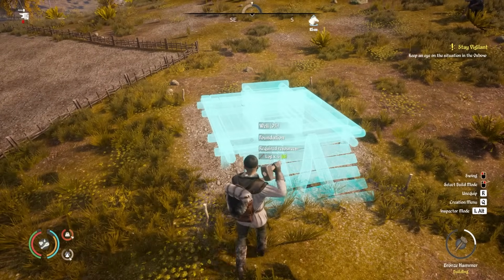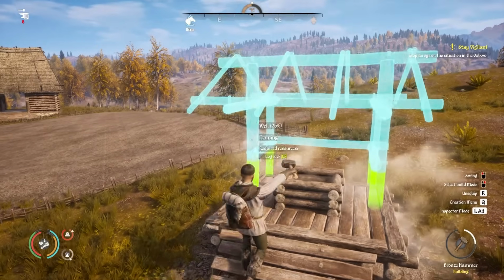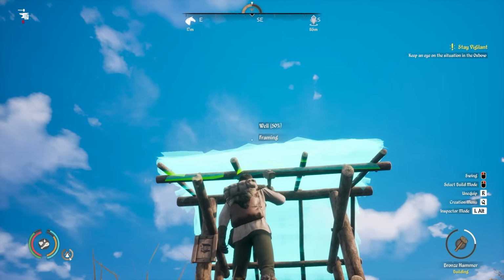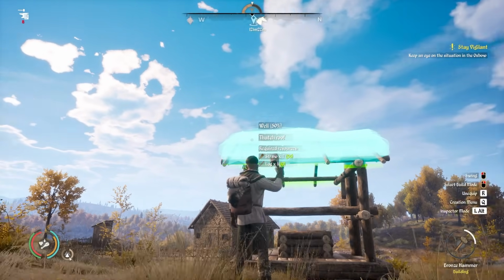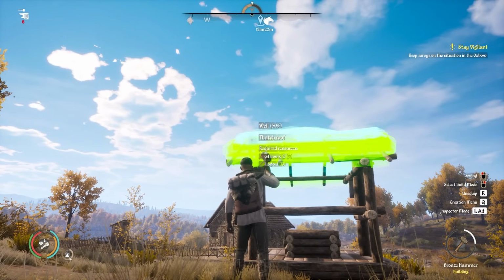So let's see, we've got some materials on us to build this. Wells just look really good, right? I think they're really nice to have nearby to farms, things like that. But also it's going to be nice to have one near our house. We can use it to get drinks from and stuff. And also in a minute, I'm going to use it to fill up the basin we've got there, the wash basin basically. So I'm just going to give you little updates along the way as we do the building, but pretty happy with how this is coming along.